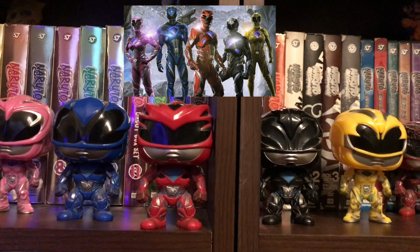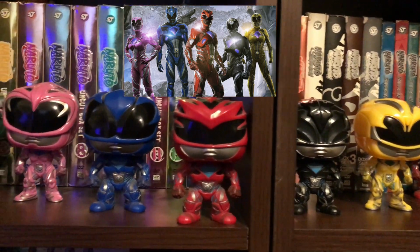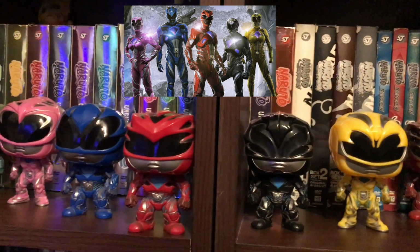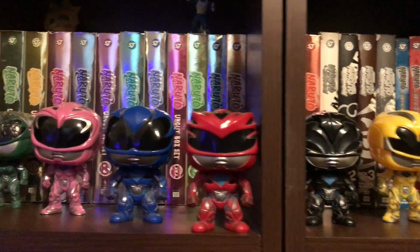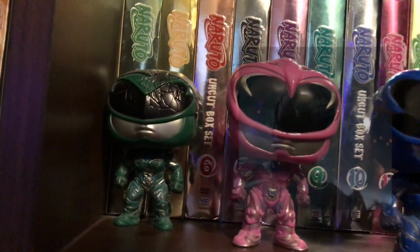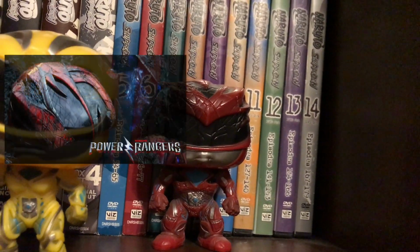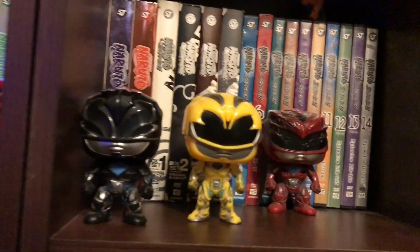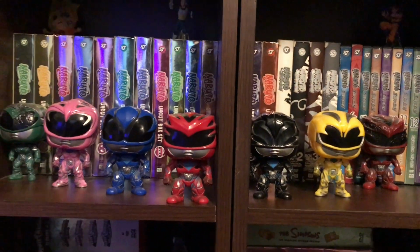And the figures were cheap to get, so I ended up getting all the set, because when I was younger, all I really ever wanted was a full Power Ranger set, and I finally got my chance. As well as the Toys R Us exclusive Green Ranger and Red Ranger, both battle damaged. If you watch the movie, you'd know that this is Zordon and Rita as the ancient version of the Rangers.